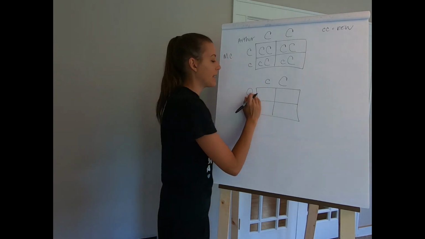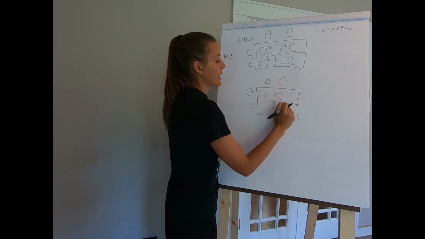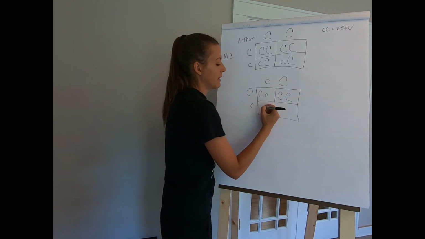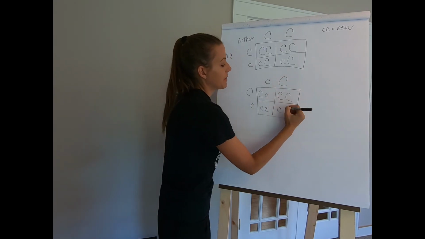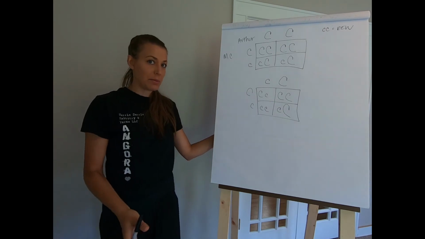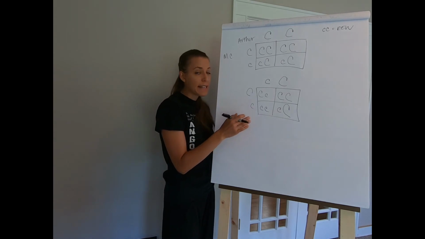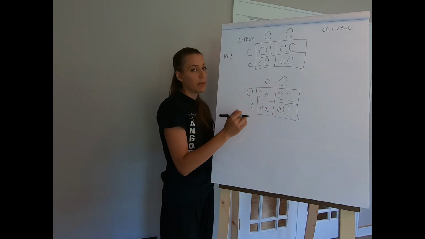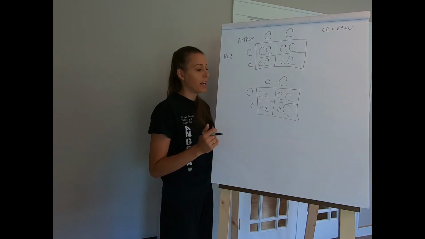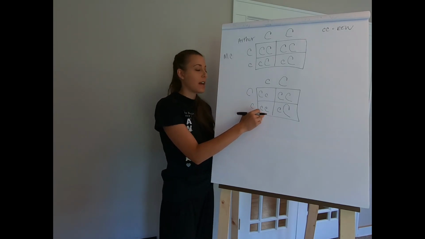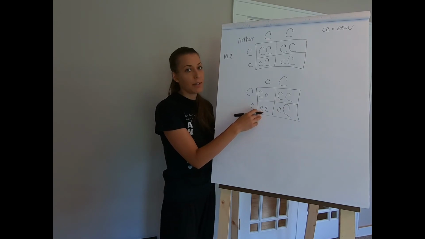Let's try this Punnett square again, going all the way across. Big C, down, little C, across, big C, down, big C, across, little C, across, little C, big C. This is where our problems come in when we're breeding the blue-eyed white rabbits. When we have a rabbit that hides and carries the recessive red-eyed white gene, and we breed it to another rabbit that is hiding and carrying that recessive red-eyed white gene, we have a 25% chance that of that litter, 25% chance that there's going to be red-eyed whites as a result.